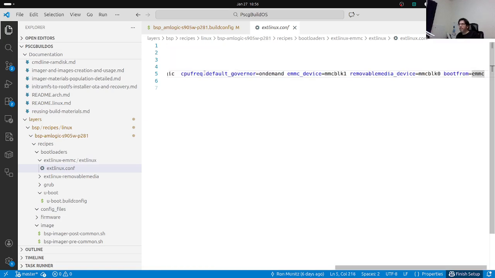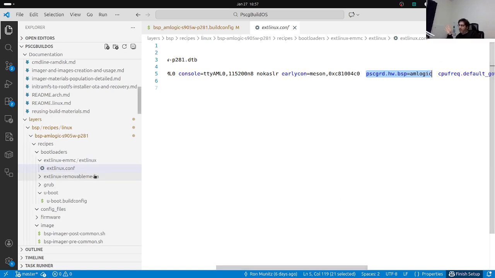So this is for the eMMC. This is just nice to have, like the boot from eMMC and so on. The ondemand CPU frequency governor was there because, as I mentioned in other videos several times, there was an overclocked BL2 and ACS image, like the memory timing. So to overcome that, if I want an early console, I provide it, and this is very important for the RAM disk and hardware BSP. I'll cover it also in this video, I believe.